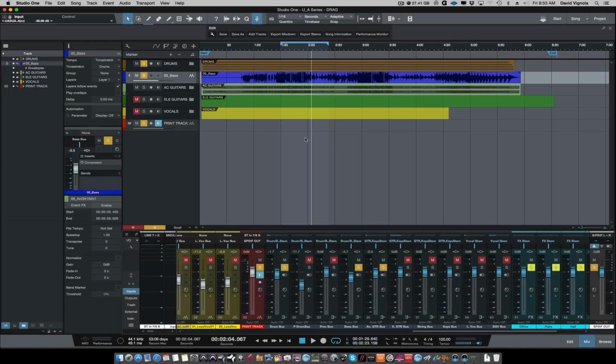This time around, although I have 15 things that I like about this new version, I can't say any of them from my experience are anything that other DAWs don't already currently do. Doesn't mean Studio One doesn't do them as good or better. It just means that it's not new. It's kind of stuff that most DAWs have, in my experience, because I use a few different platforms due to my business and being a mixing engineer. I have to use other DAWs from time to time because that's what clients send me as far as session files, whether it be Pro Tools, Cubase, Logic Pro, or Studio One. And so the things that I'm going to go over today are things that are pretty much in all those other DAWs as well, for the most part.